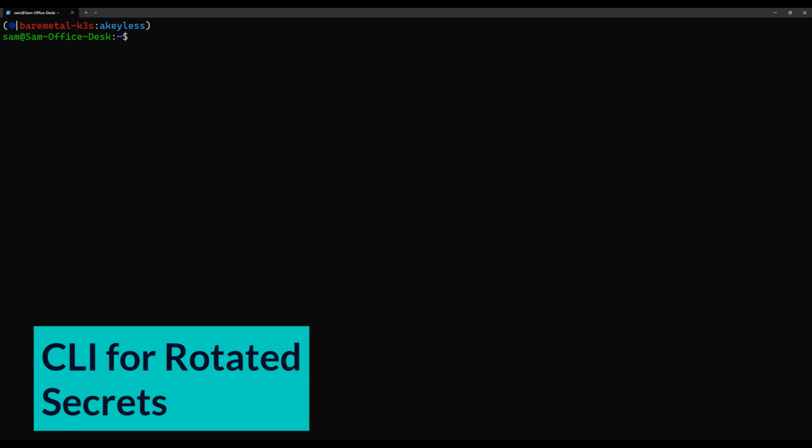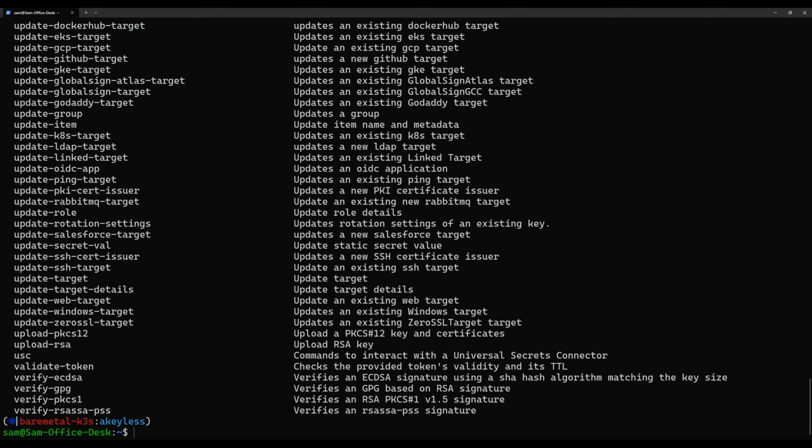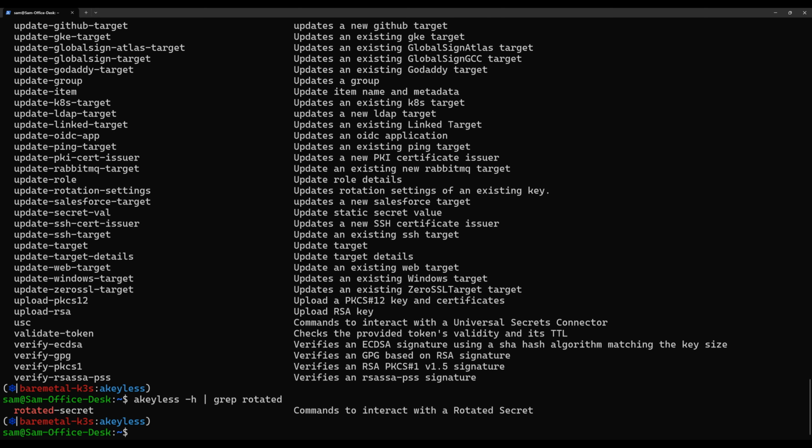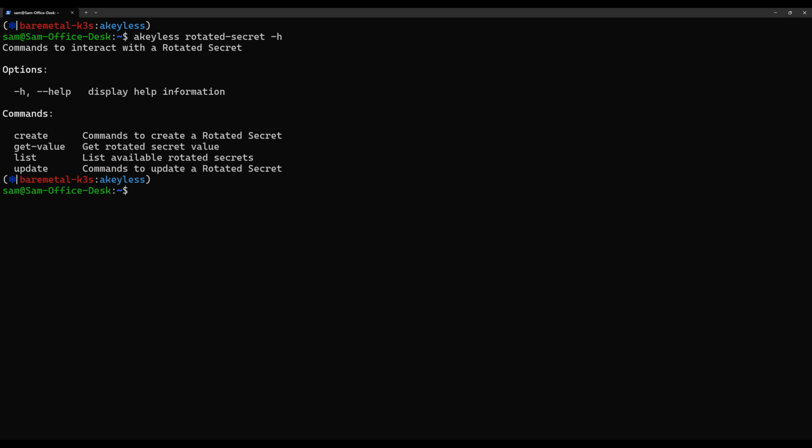Now let's see how to work with rotated secrets in the CLI. Akeyless -h for help. And let's grep on rotated. So I can see rotated secrets. So let's clear. Okay, so akeyless rotated-secret -h for more help.